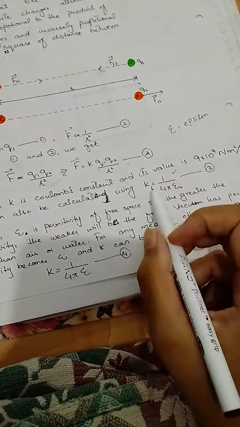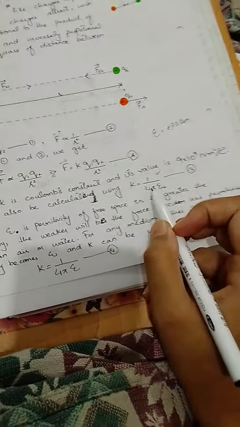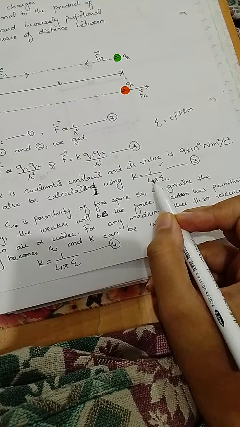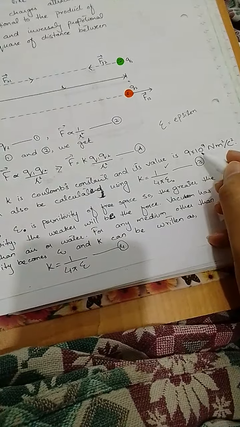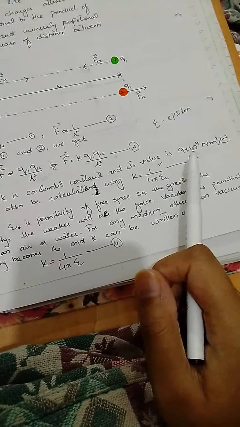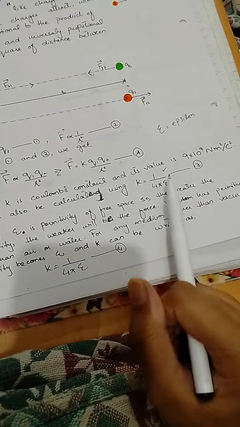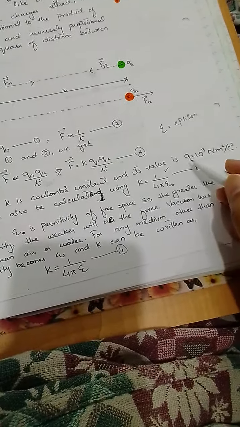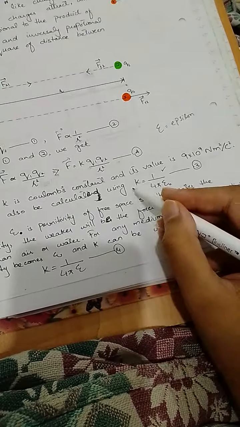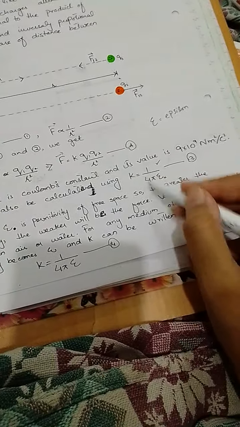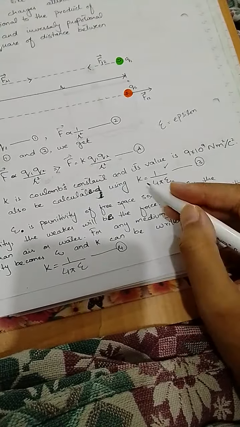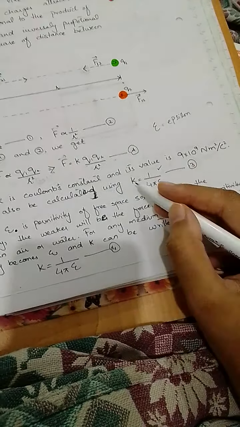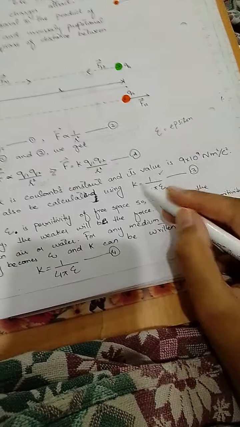Alright, so K equals 1 by 4 pi epsilon naught. You can actually put the values of epsilon naught and pi into this equation and get 9 into 10 raised to the power 9 as a result. If in numerical problems you are not given any other value of epsilon, then you are just going to put 9 into 10 raised to the power 9 in place of K. You don't have to actually calculate everything over here. So if you are not given any other permittivity, you just use 9 into 10 raised to the power 9 for the K.